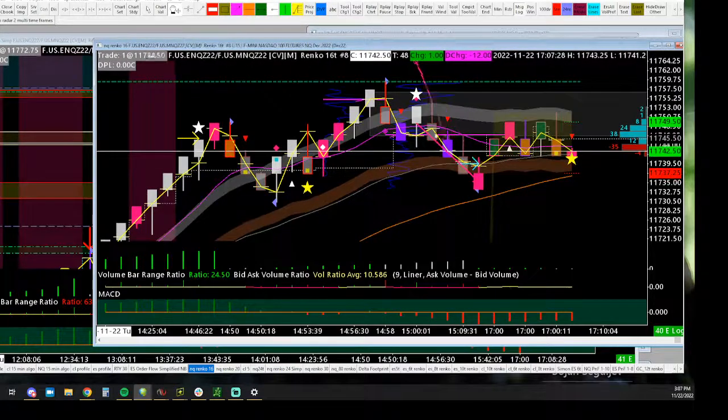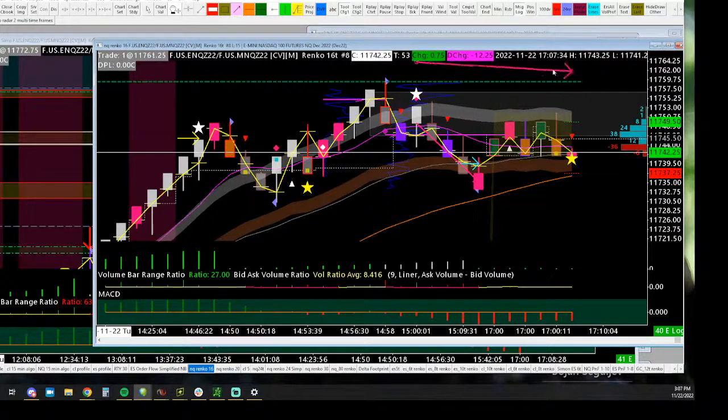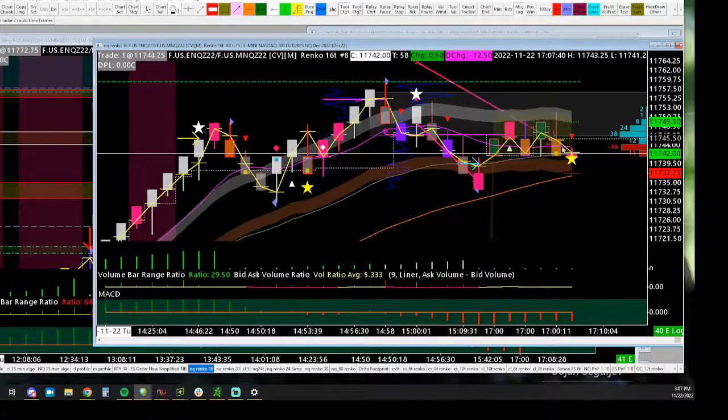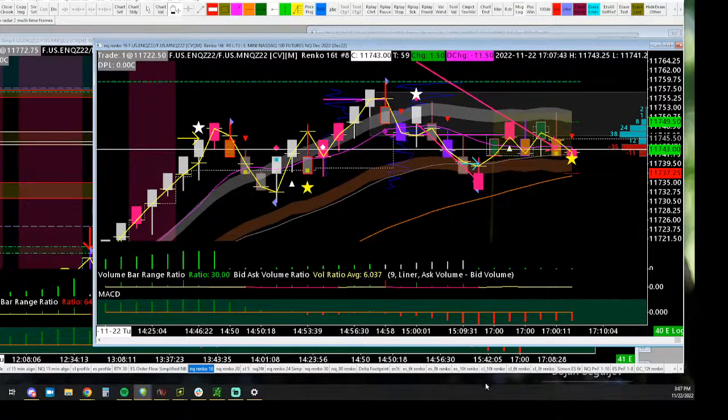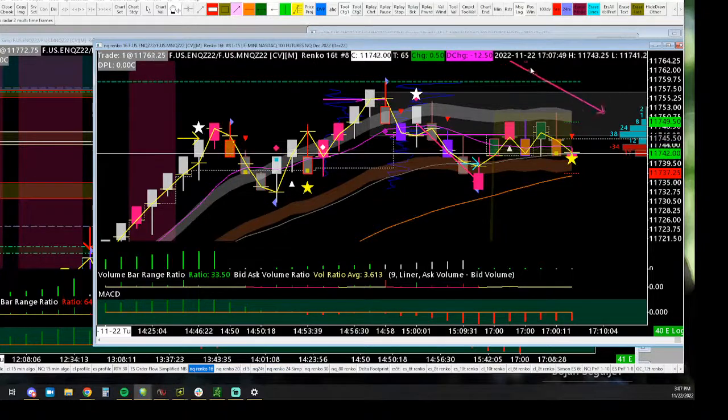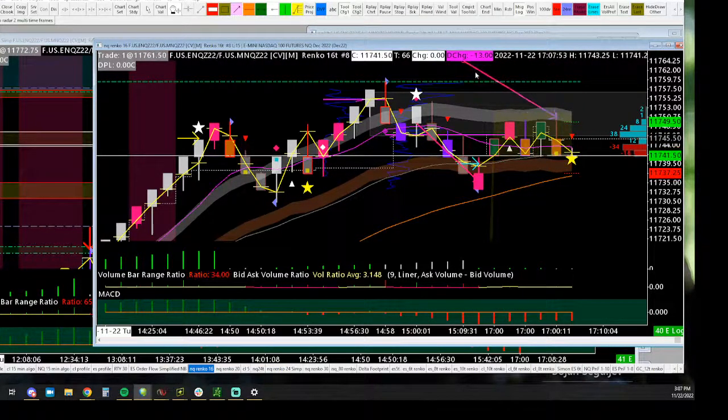And again, the idea being that we've already rejected this. What I don't know is if we have to come back up here and collect liquidity first. But this is basically the signal I want. And they got behind it and then they gave me the secondary signal, so I don't know what more I can ask for other than waiting to see if later on, 3 hours later, it comes up here and rejects, but I'm pretty sure this is good enough. Let's see if I can get this short to work.